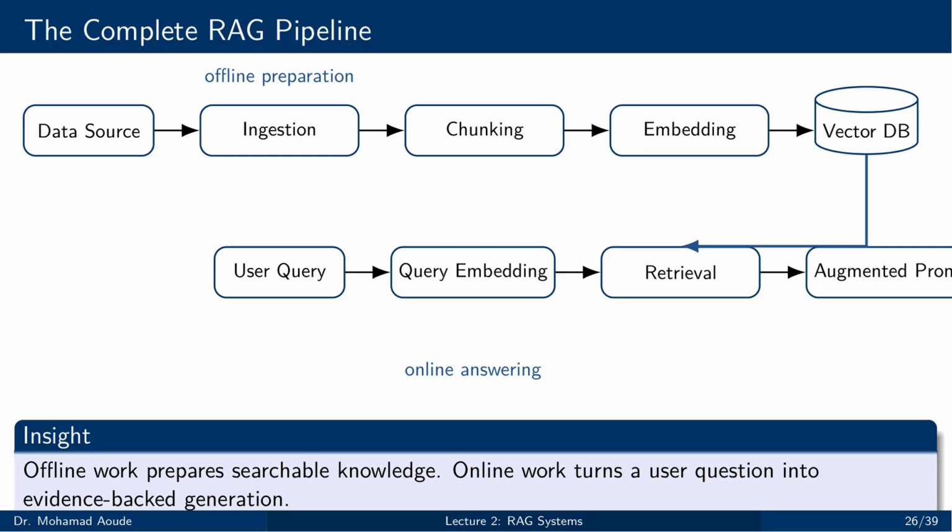If the answer is poor, you need a way to isolate where the weakness comes from. Is it ingestion, chunking, embedding choice, retrieval ranking, prompt construction, or generation itself? This architecture gives you that debugging map. So when you think about RAG, do not think only about the model. Think about the whole life cycle that links document preparation to evidence-backed answering. That systems perspective is the correct way to understand RAG.